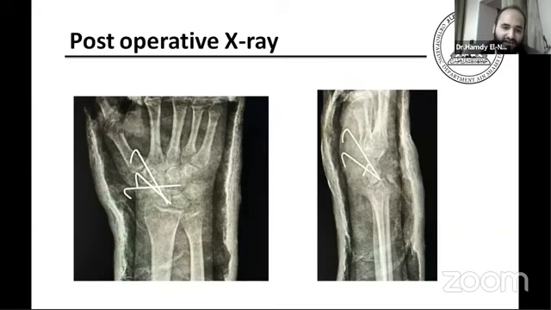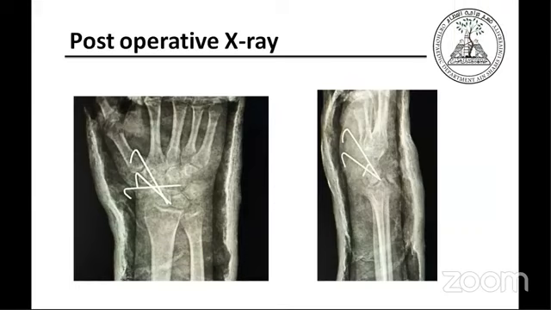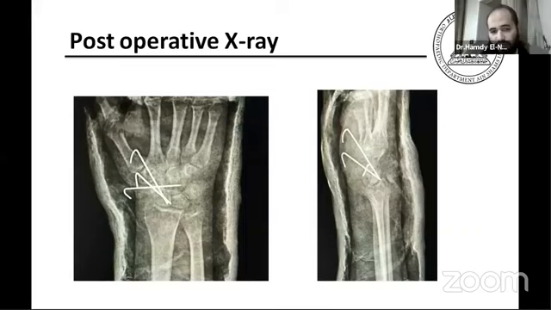fracture. As we see in the post-operative X-ray, you fixed with the K-wires and you leave the scapho... Yes, we remove the radiolunate wire. We remove the radiolunate wire and kept the scaphocapitate wire for better fixation, and added two additional wires along the axis of the scaphoid to maintain better stability. And we put our patient in a scaphoid cast for 7 weeks.